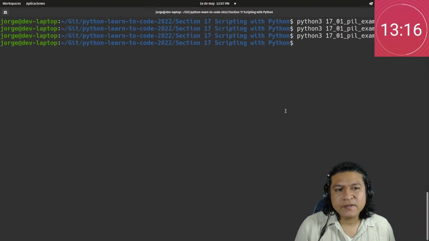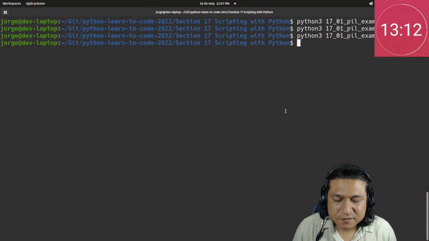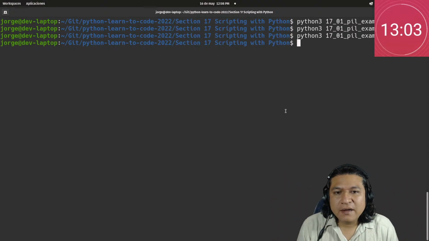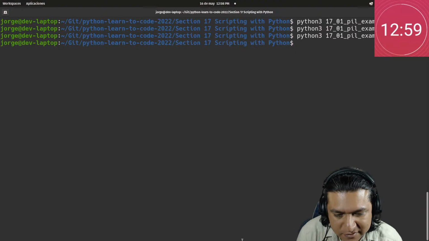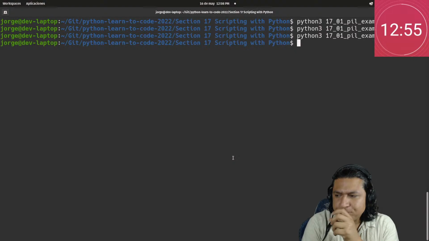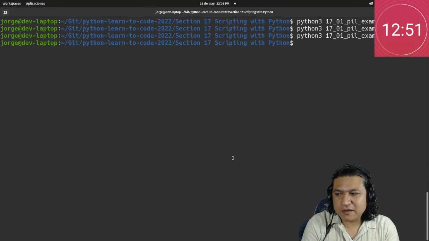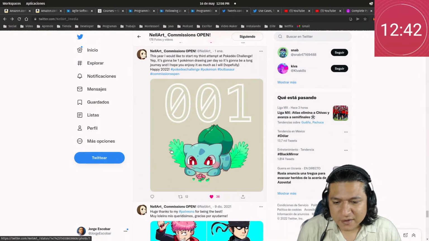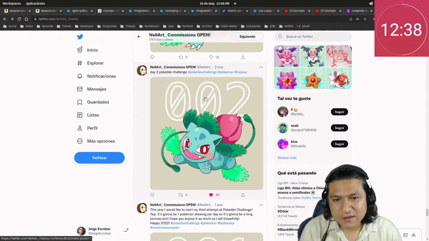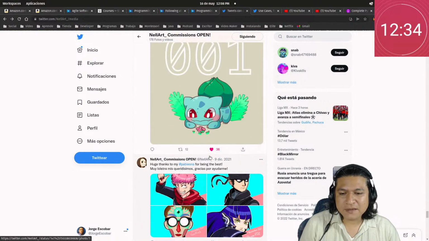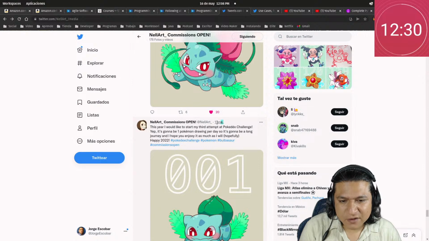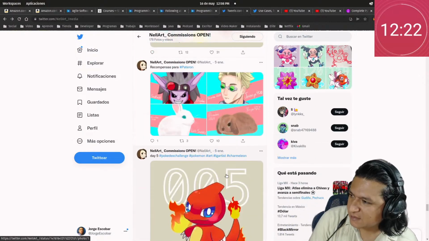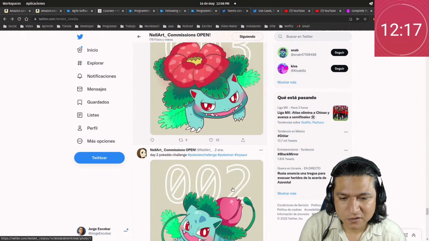Okay, so this is great because I do sometimes do simple image processing, like resizing a picture, cutting up, cropping pictures, and being able to do this on a mass scale using Python is great. Especially because now that I think about it, if I want to data mine Twitter and get all of the Pokemon, rather than do this manually, picture by picture, I may say, I'm going to give you this user, and from this date onward, I want all the pictures that this user is putting on her timeline. And I can data mine all of these Pokemon and get my material, my pictures, for my own Pokédex.